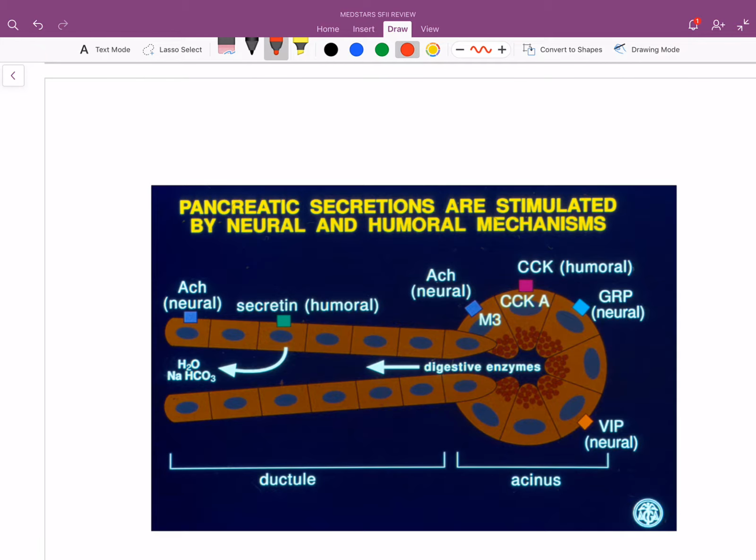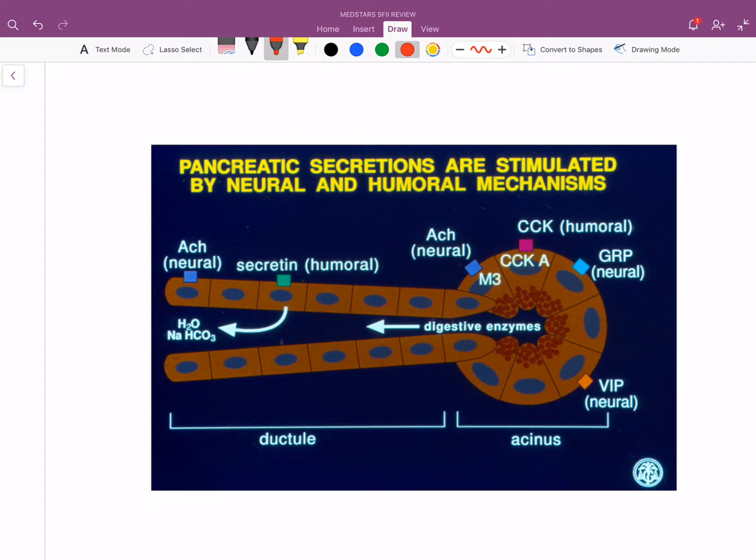And now we're going down the GI system, right? We talked about the mouth, the esophagus, the stomach, and a little bit of the duodenum. Let's talk about the pancreas. So far, all we talked about the pancreas is that secretin, which is released by what cells? That's right, the S cells. And where are those S cells? In the duodenum. And what makes them release secretin? That's right, acid. And what does secretin do? Well, it tells the pancreas to secrete what? Bicarb, right? So the pancreas secretes bicarb with respect to secretin, but it also secretes pancreatic enzymes.